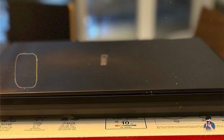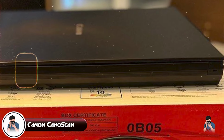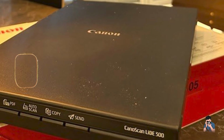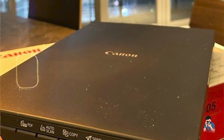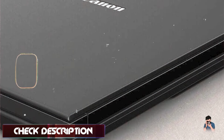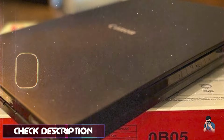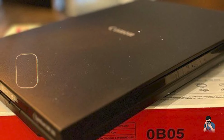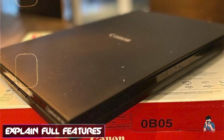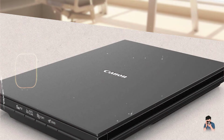Product number 2, Canon CanoScan Lide 300. The first notable feature of the CanoScan Lide 300 is its sleek and compact design. Measuring just 14.5 inches in length and weighing a mere 1.7 kilograms, this scanner is perfect for users with limited desk space or those who need a portable solution. Its slim profile allows it to fit seamlessly into any workspace, making it an excellent choice for both home offices and small businesses.